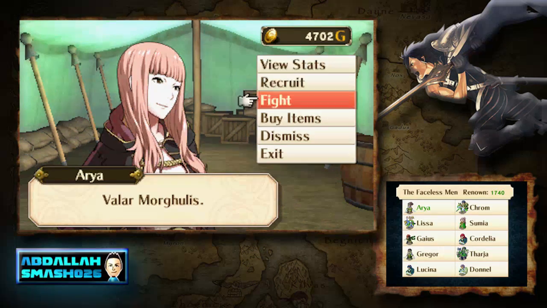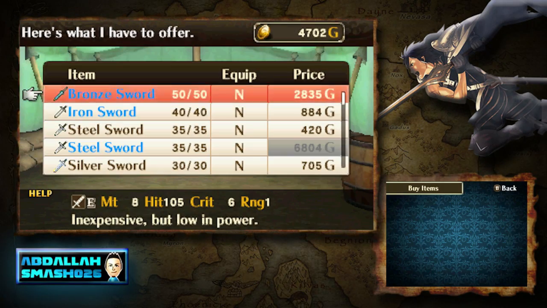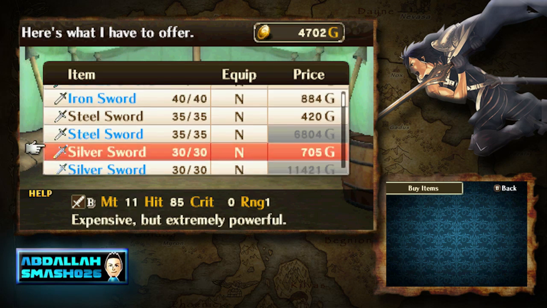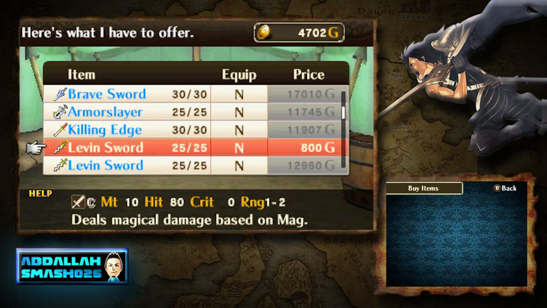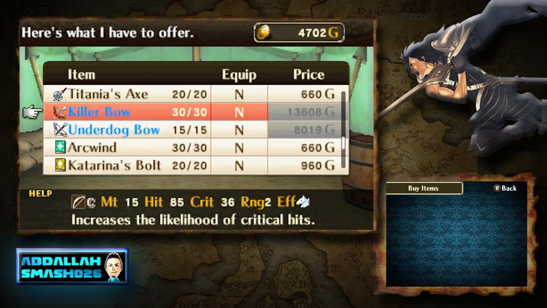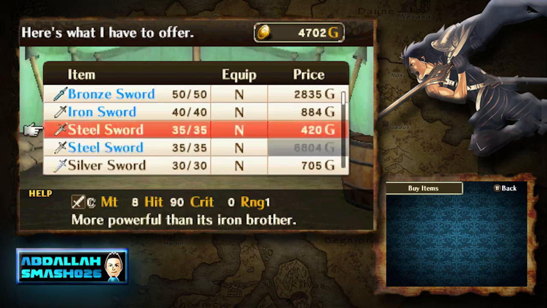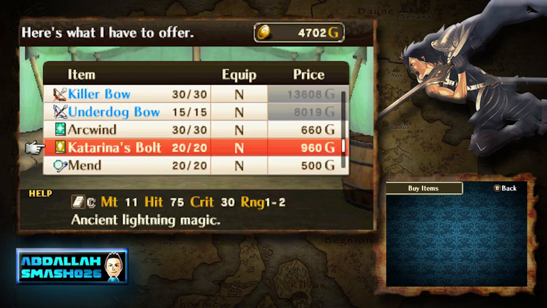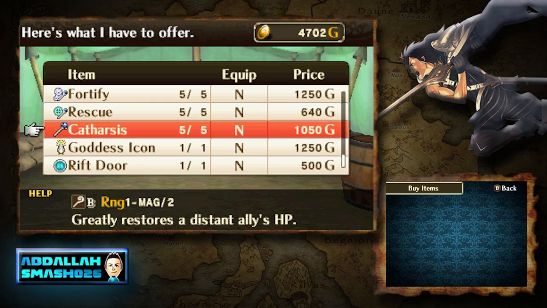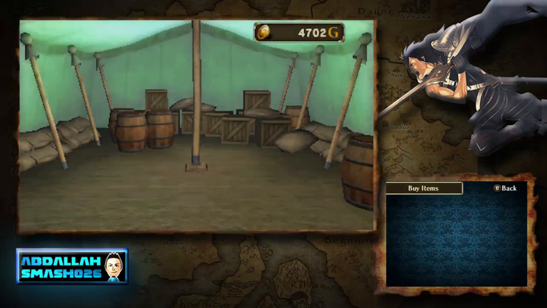But with that being said, you can actually access all their items that they have. You can buy their freaking bronze sword that they forged together. You can buy all this stuff. That's very cool. Underdog Bow, you can grab that. You can buy a Goddess icon, which is cool. Permanent increases luck. You can buy Catharsis, which is huge. That's awesome. Rift Door. You can buy a whole bunch of things.